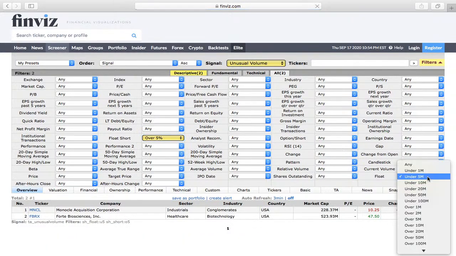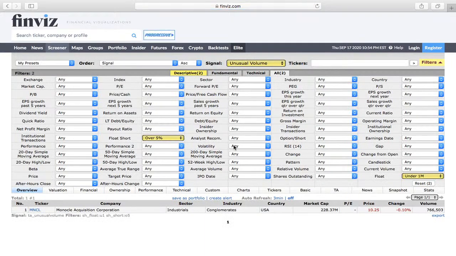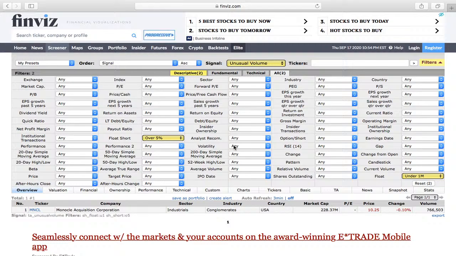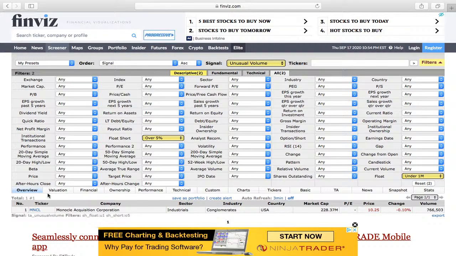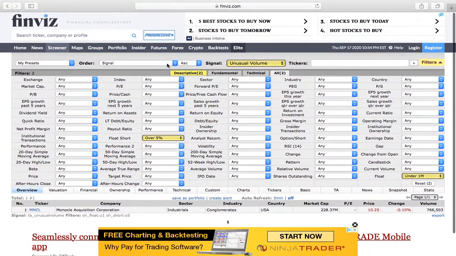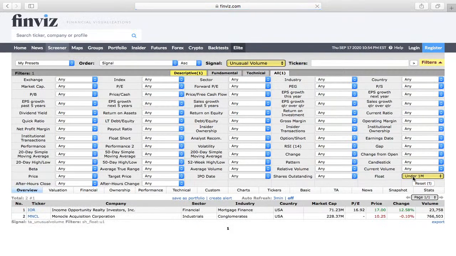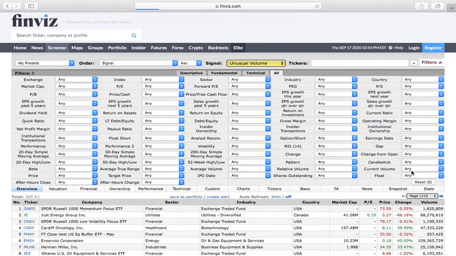That's because it wasn't a green day. Oh, it was a really red day today. Usually this doesn't happen unless it's a green day in the market the day before. So that's why you're not typically getting that many. I don't even like that one at all, so we'll just skip it for now. But ideally it would be unusual volume, float short over 20%, and float under 10 mil. Right now there aren't many because we had a real red day in the market today.